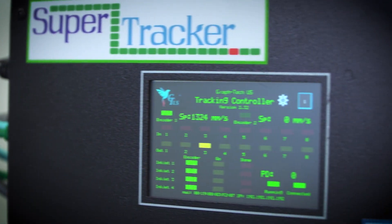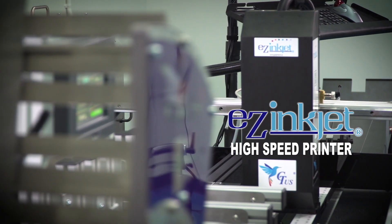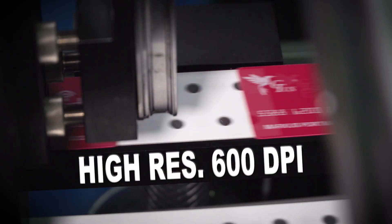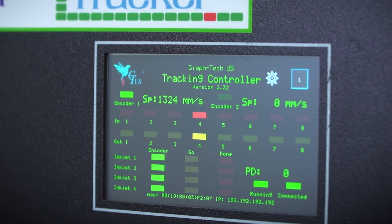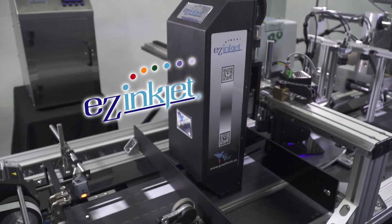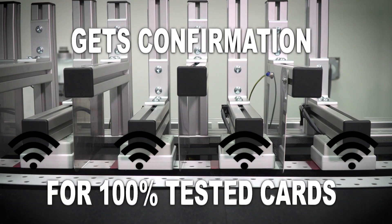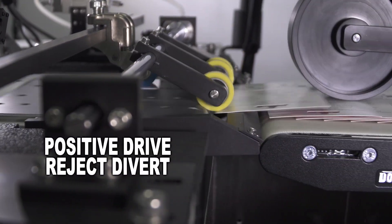When we're managing 20 antennas, we track the position of all those products. We track the data that's flowed through it. When we get confirmation back that it's complete, then we index it into the print section — that way you don't have to have a printer for each RFID head. The SuperTracker, together with the GT controller, checks the validity of the print and what you programmed through radio frequency. And if something is wrong, that card will be rejected. You have 100% tested cards at the end of your line.